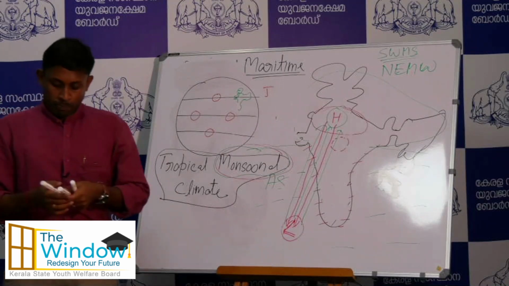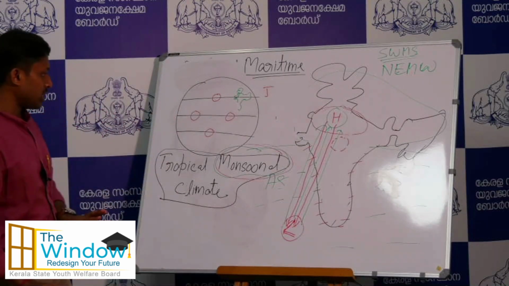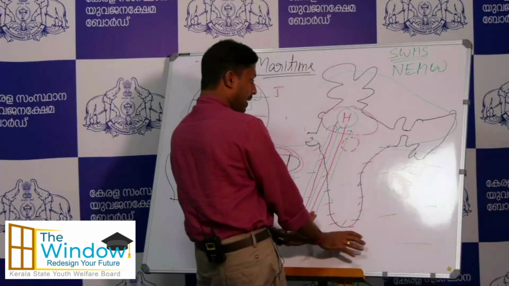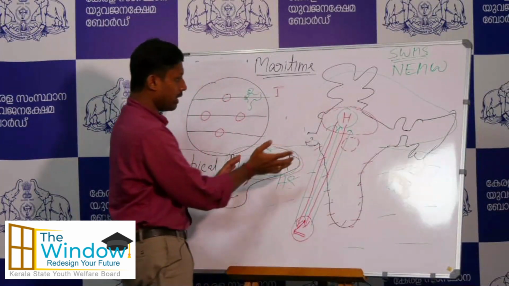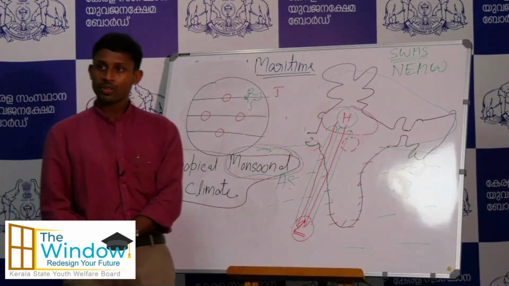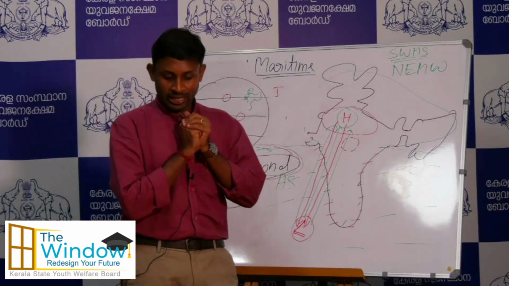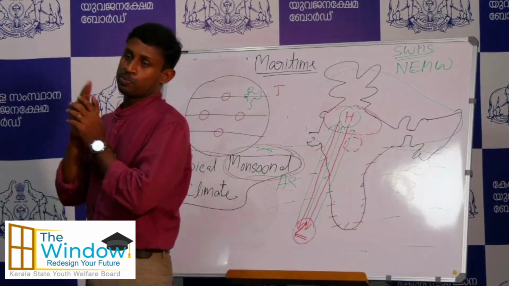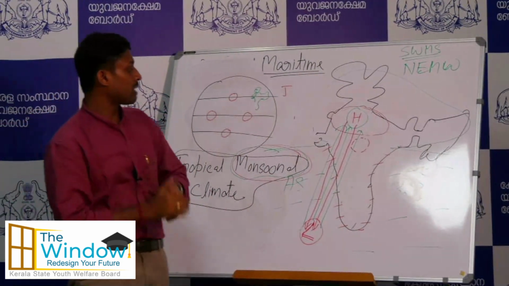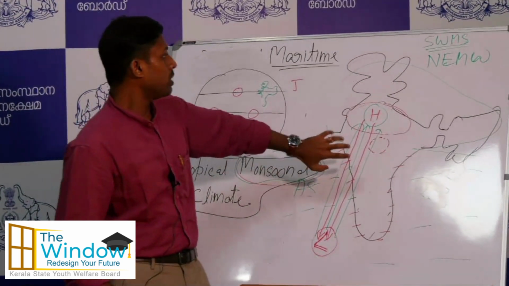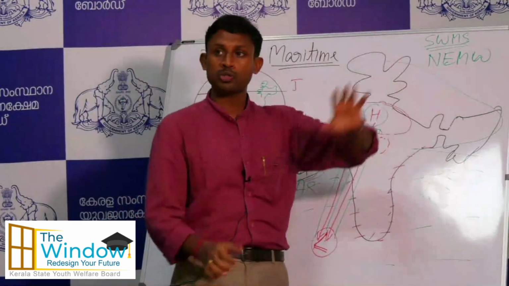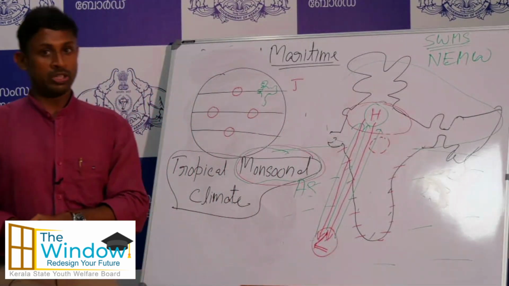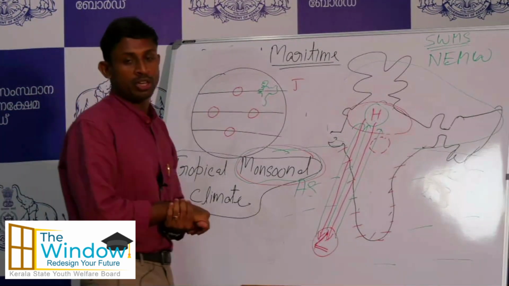Now, the purpose of taking this much topic is just to show you that if you get a water body nearby and if it is in a tropical area, how the climate affects India. So did you clearly understand that when I talked about the global perspective, I have seen summer, winter, spring and autumn. When I talked about the Indian perspective, I got southwest monsoonal wind and northeast monsoonal winds. Additionally, I don't experience autumn and spring here. So that was the perfect difference with respect to different regions.